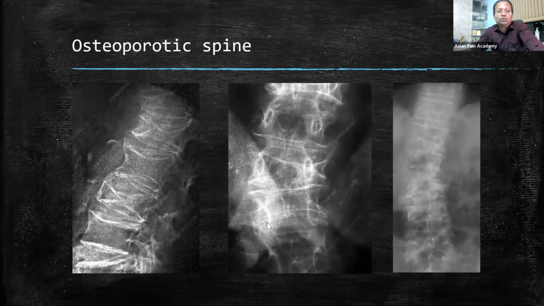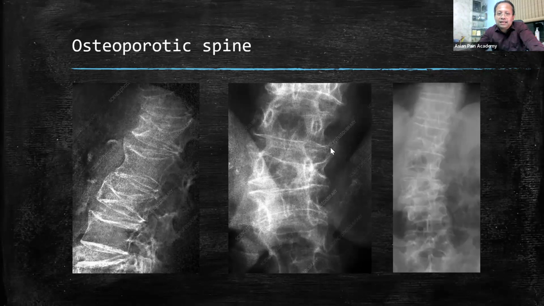And as I told you, fracture can occur, compression fracture. The most common cause of this compression fracture is osteoporosis, and we may see this type of picture when it is very difficult to understand which structure is what. It may become very difficult because these are very thin structures. Then remember, this is lateral view, and we can see this is biconcave fracture. This also looks like biconcave only.